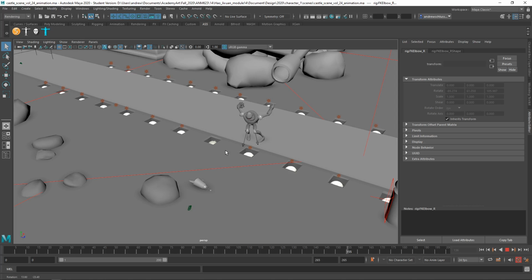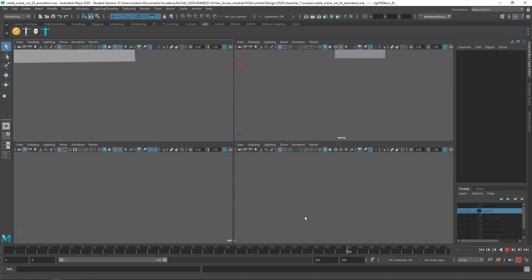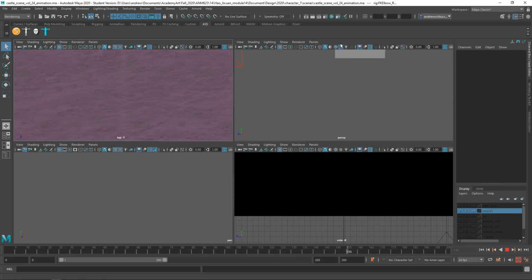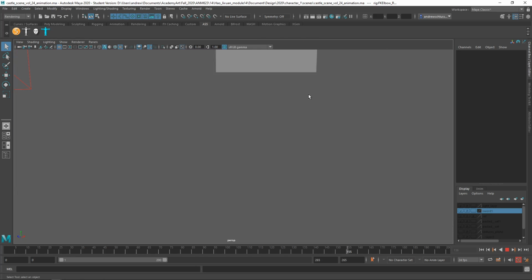Is this thing waking up yet? Is this camera locked or something? What's going on here? Jeez. It's just not responding. Yeah, Maya's really suffering with this file for some reason, on my computer, I don't know.